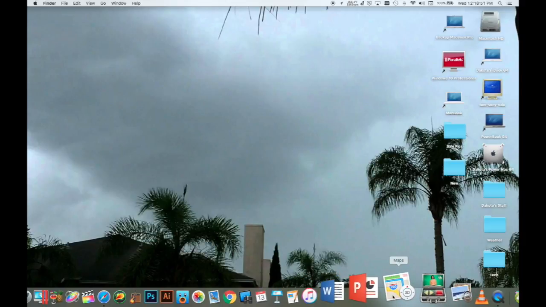Here we have Maps. Apple brought the Maps client from iOS over to the Mac a few years ago. It is a nice way to look up addresses and get quick directions and things like that when you are not on Google or something. It's just a quick way to find things.